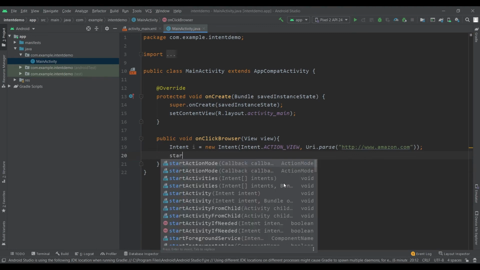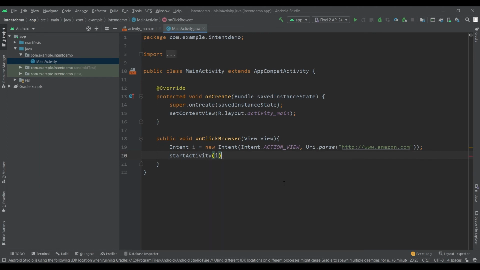Okay, hopefully that URL is correct. So startActivity(i). Yeah, this is how simple this is. That's it.